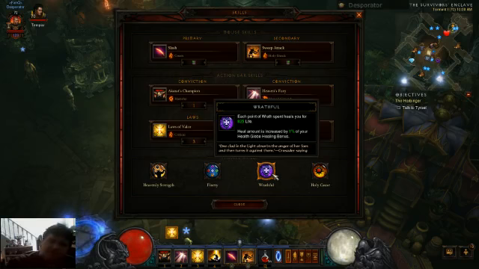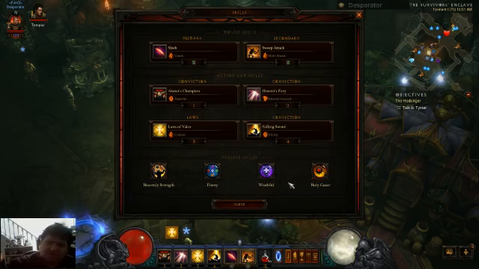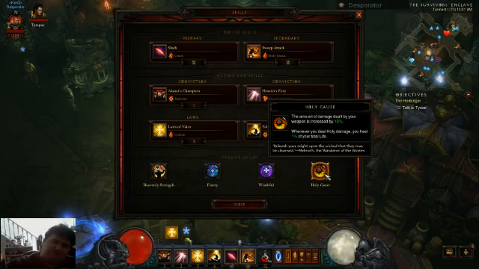Wrathful: each point of wrath spent heals you for 825 life. Heal amount is increased 1% of your health globe bonus. And last one is Holy Cause. The amount of damage dealt by your weapon is increased by 10%. Whenever you deal holy damage, you'll heal 1% of your total life. So it increases damage, plus it heals you as well.